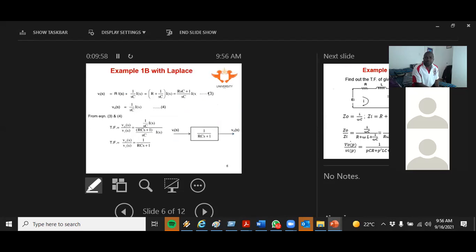Now, if you wanted to do Laplace, then you write those equations from the table which you have. I don't want to go back to that table. For the voltage, you're going to produce V with I and R. Remember that they are using the S. S is where you had P. I use P myself, so that S is the same thing as P. R, I of P. That's the Laplace transform over the resistor.